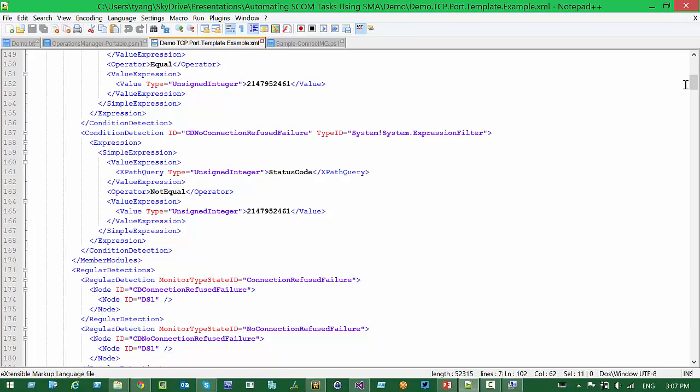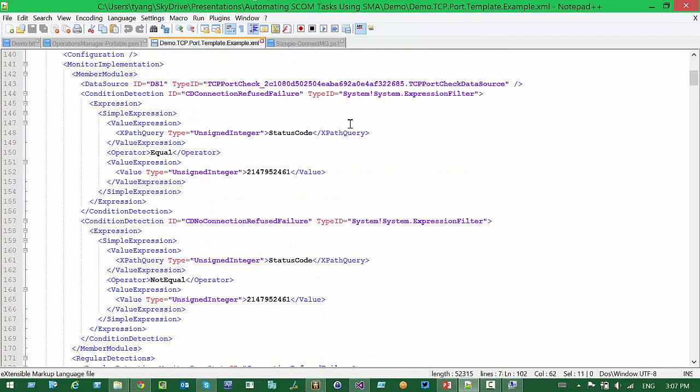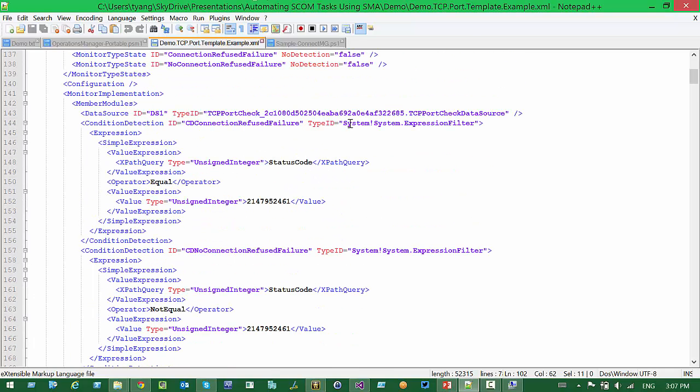Okay. Let me ask a question. When you go to the Health Explorer and click on Recalculate Health, does anyone know what it does? Has anyone ever thought, it doesn't do anything? Sometimes it works, sometimes it doesn't. It's like a mystery. So Recalculate Health triggers an on-demand detection defined in your monitor type. In your monitor type, you always have to have a regular detection. I'll show you in here.